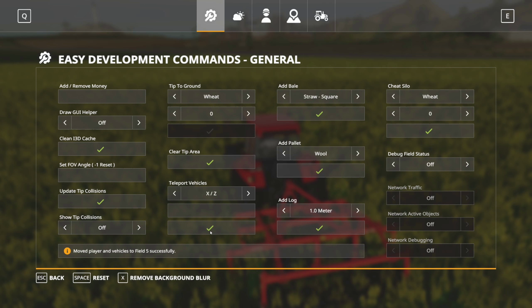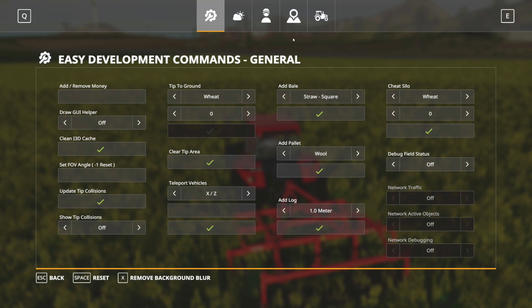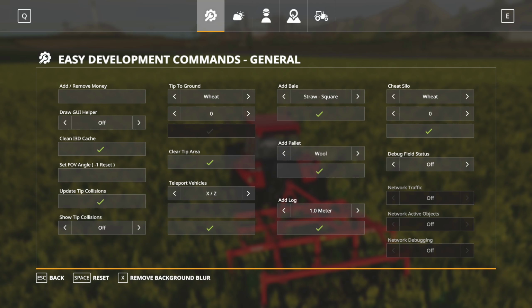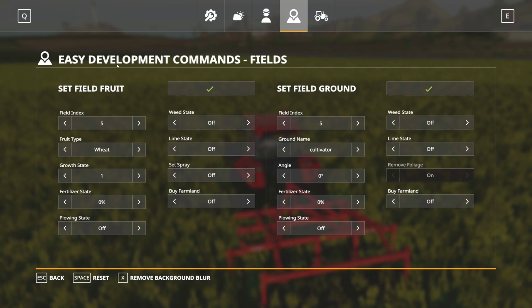And then you're welcome to go through any of these settings. I use the teleport one a lot, add and remove bunny if you need to do that, if you're not going to do a start from scratch series, or you want to keep your money down low. And the other major setting I use is if you click on this icon here that looks like land with a big circle in it, this actually will let you change your fields.